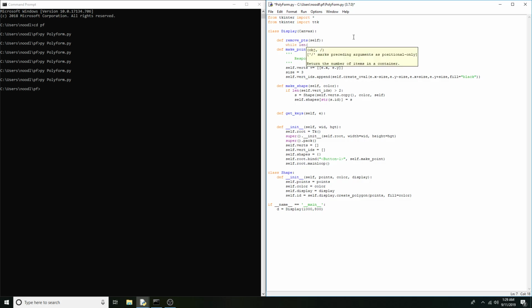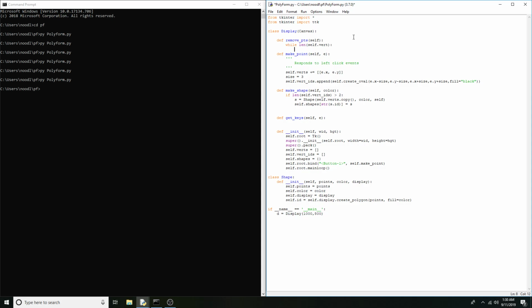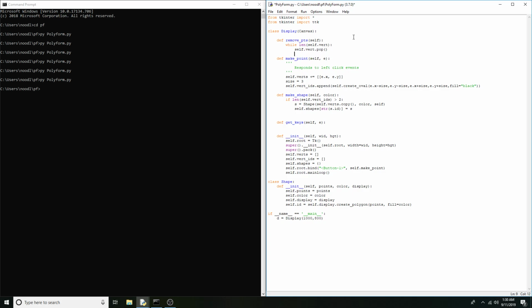And this is just a little trick. Anything that's not 0, I believe, is counted as true. So you can do, like, while there is still a length, just pop off what's in the list. It just kind of neatly pops everything out. I'm sure you could probably just use a clear or something, but this works also.